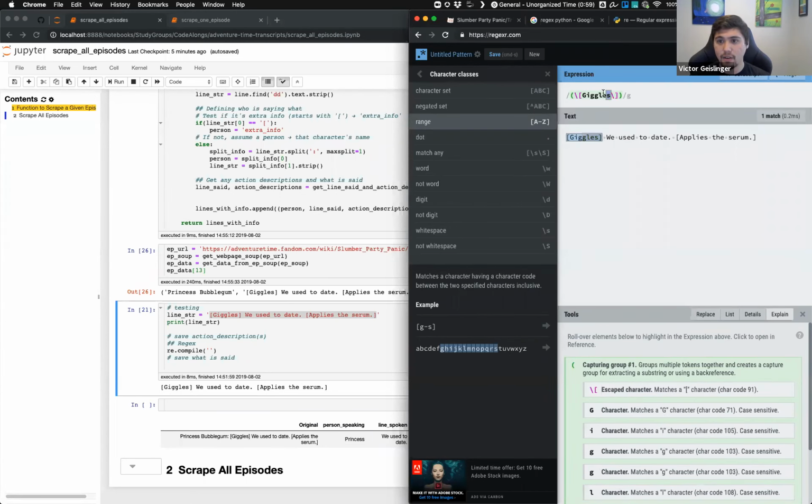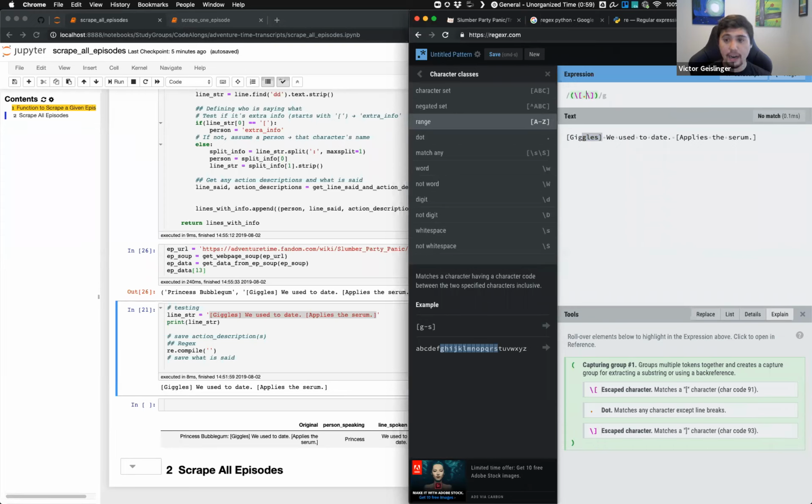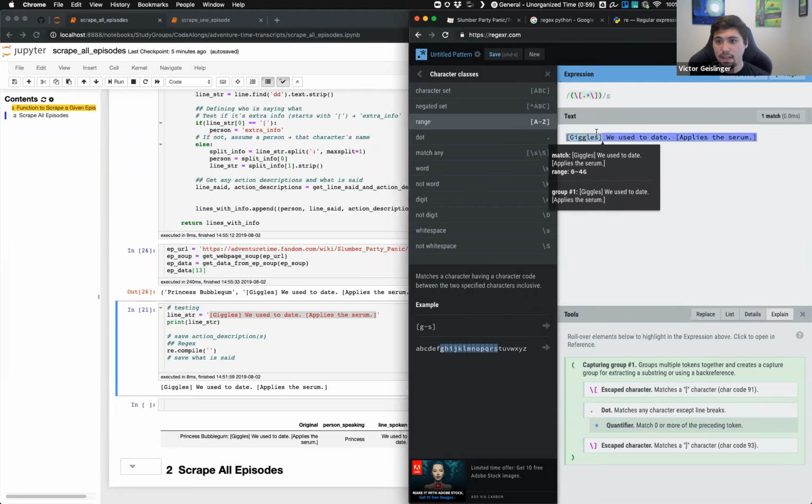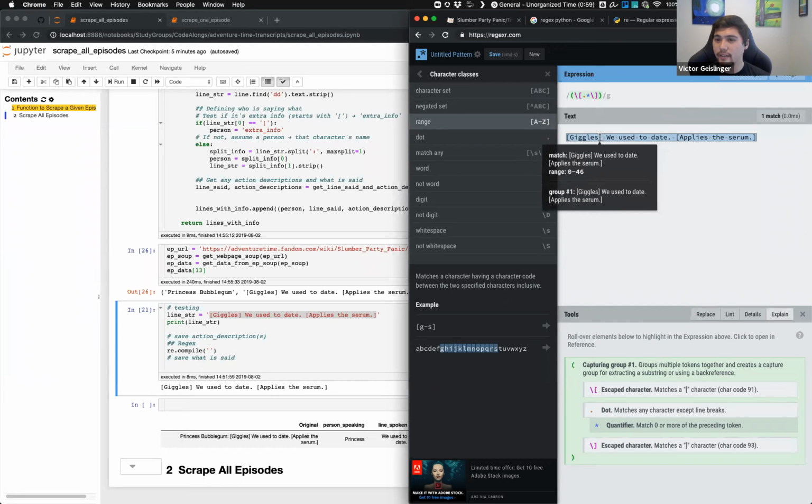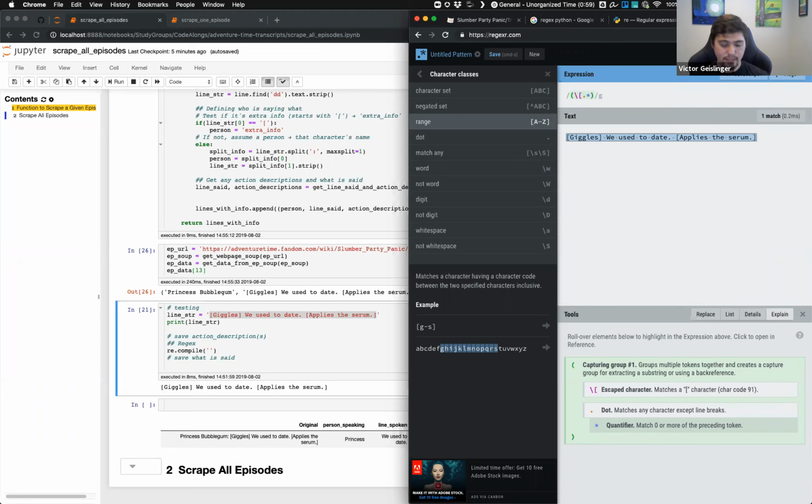We have to replace this now with some character. Let's start with any character any number of times. But of course, because it's getting all the way to the very end here, we need something to specify when this ends. This is where it gets a little tricky. We need to find this different grouping. I think we might have something like this.